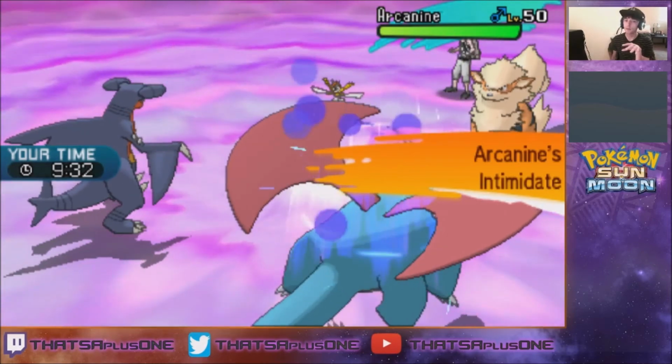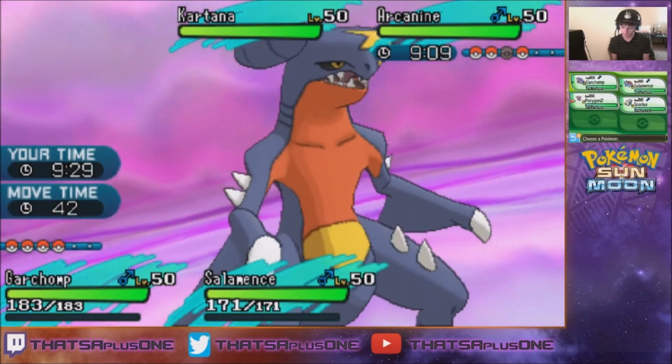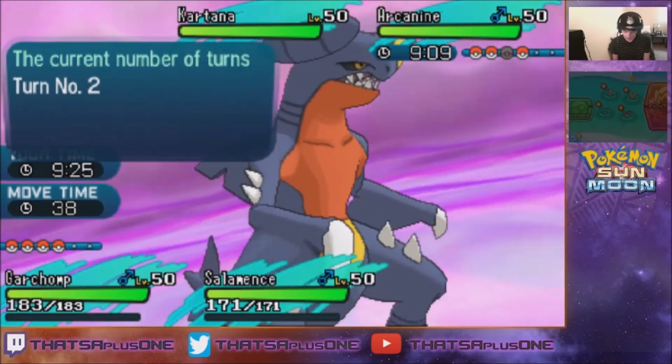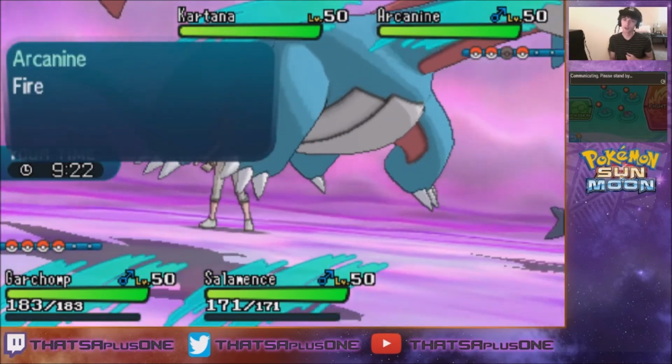Alright, what do I want to do? I think I'm going to be switching out my Garchomp this turn. I want to avoid some of that Intimidate damage. I'm going to switch it in for Porygon, I think. And if I trace Intimidate or a Beast Boost, that's really good. And we're just going to go for a Flamethrower up onto the Kartana. We're most likely just going to be breaking its Sash.